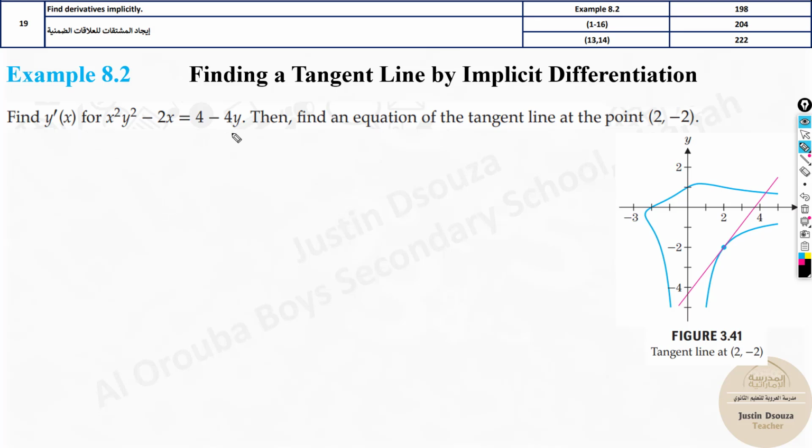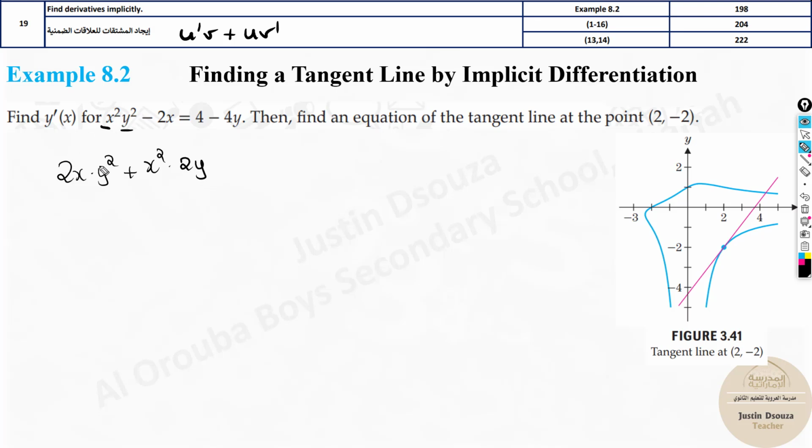You do not need to rearrange this and get all terms at one side because it's direct implicit differentiation. Understand where it's product rule, quotient rule, and chain rule. You can see this is one term, so it's a product rule here. It'll be like u dash v plus uv dash. What will happen over here? It will be 2x, that's the derivative of the first term, into y squared plus x squared into 2y.